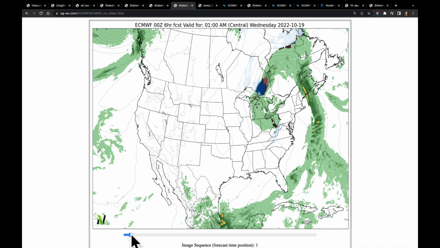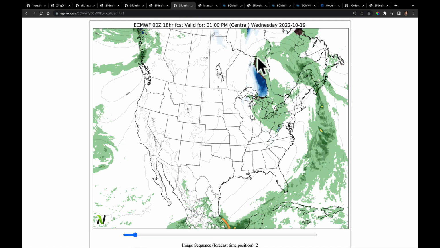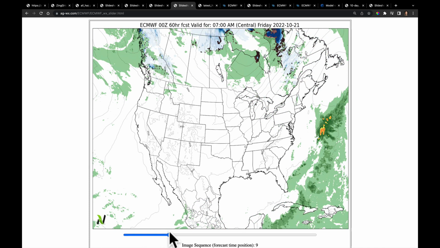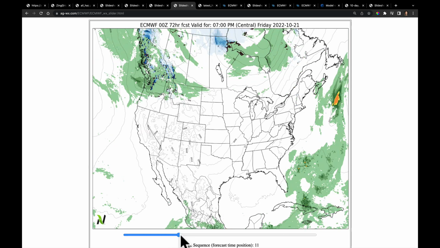So here we go. This is the upper level low that's kept things so cold here over the eastern half of the country, finally moving out Thursday into Friday. So it's out. Friday is one of those days where there might not be much precipitation at all, especially Thursday night into Friday morning throughout the entire United States. But that changes quickly. It's a big country, and here's the next system coming in by Friday night.